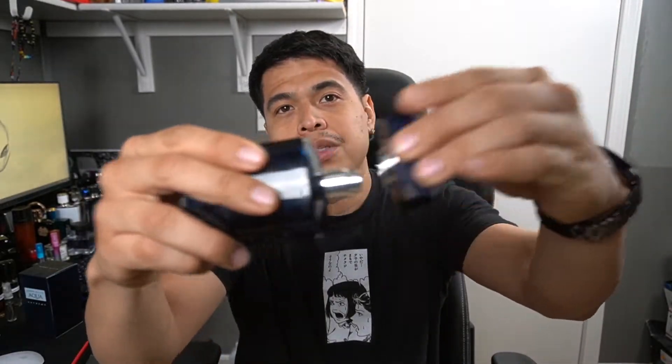Cap comes off really easy, it's like barely on there. Here's your atomizer, and let's give it a spray. The bottle, I'll give it like a 10 out of 10 — this is pretty unique. I like the bottle a lot. The atomizer, if you can see, it's pretty good.